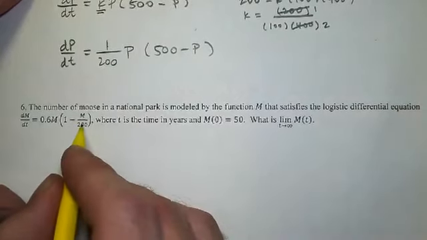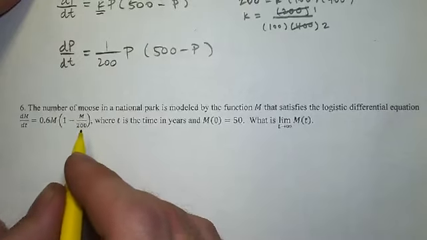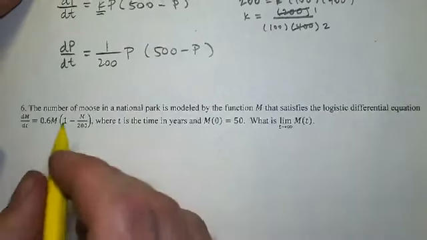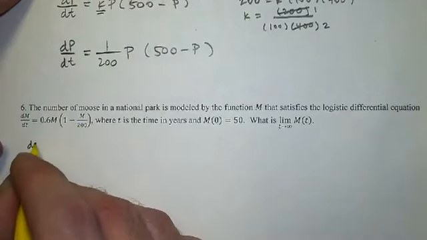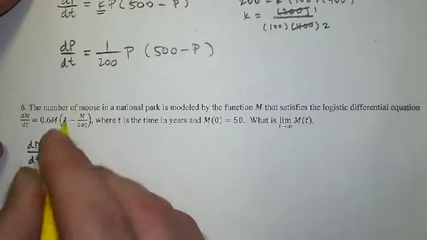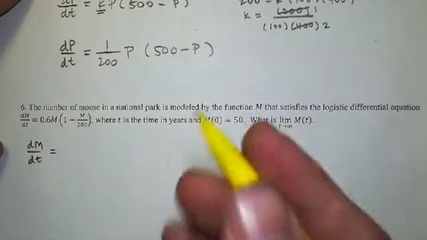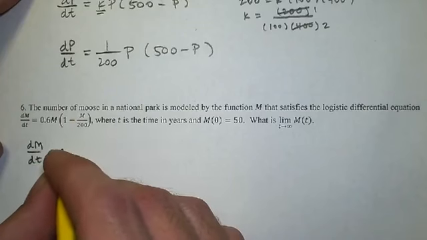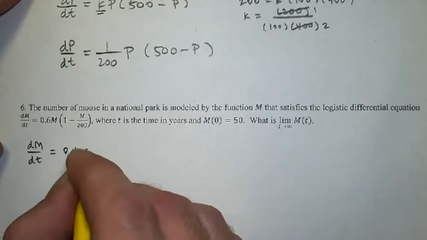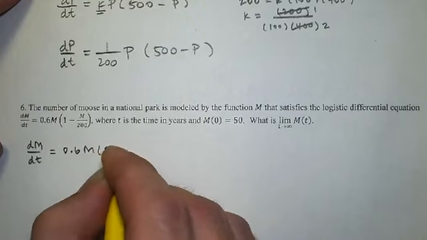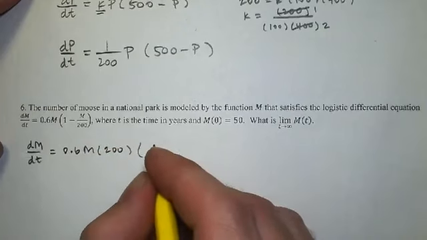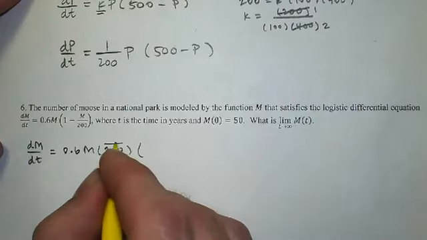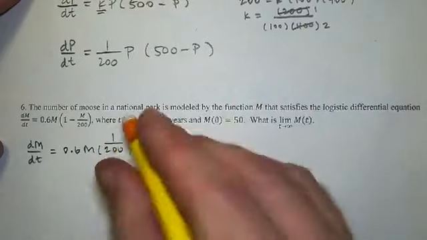What I'm going to do is I'm going to factor out a 1 over 200. And like I said before, if we're factoring out a 3 from something, what we're really doing is we're dividing each of the terms by 3. So if I'm factoring out a 1 over 200, I'm just going to be dividing everything by 1 over 200, which is like multiplying everything by 200. So 0.6 M times 200 times, wait, what was I factoring out? I was factoring out a 1 over 200.